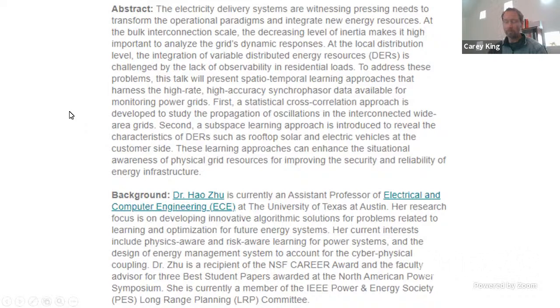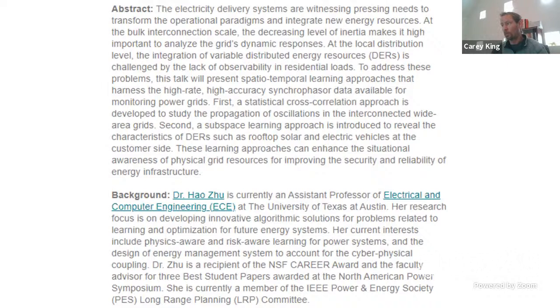So we have different operational paradigms, as she says here. She's going to tell us about inertia and the dynamics of the grid. So a lot of us perhaps simplistically think of the grid as sort of a static thing with not alternating current, but we're going to learn some details about electrical engineering today.